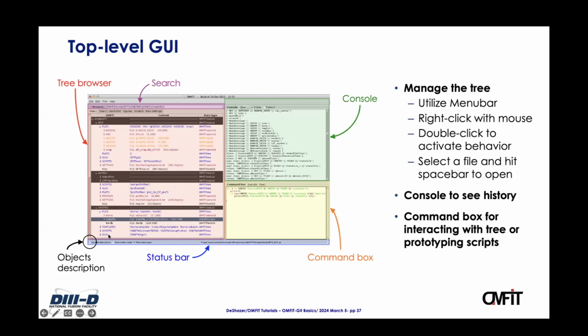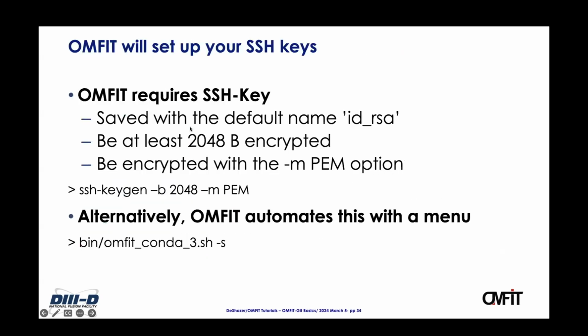Yeah, and then down here we have the status bar. You can see down here, though you probably can't see it, whether your project has been saved, and where it's been saved. Up here at the top, you can also see what build you're at, what date the project had. There's a lot of hidden data that can be important from time to time all around OMFIT, but these are the major components, and you get 90% of it. There's also the menu, which is not highlighted here, but the menu also is very important. Okay, with that said, let's just launch OMFIT.